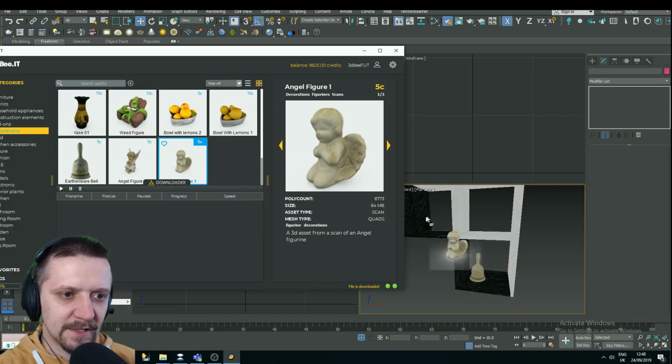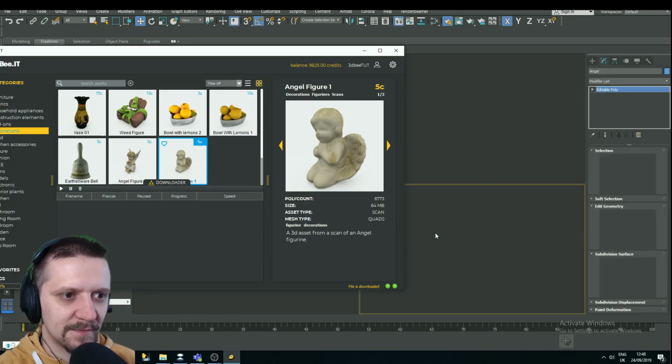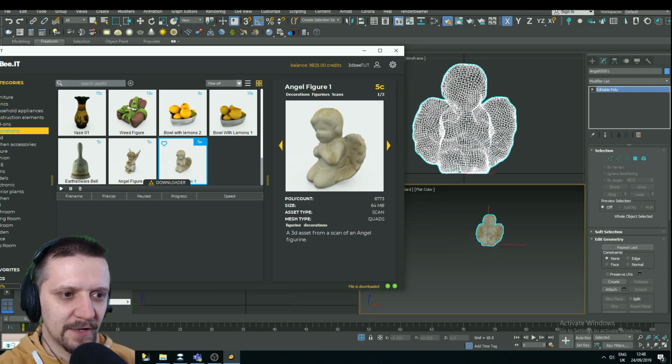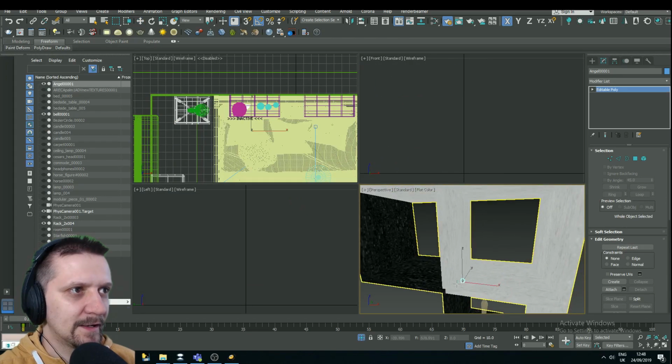Yeah, using isolated selection is quite nice if you want to just focus on a specific part of the scene and not have to worry about everything else getting in the way.